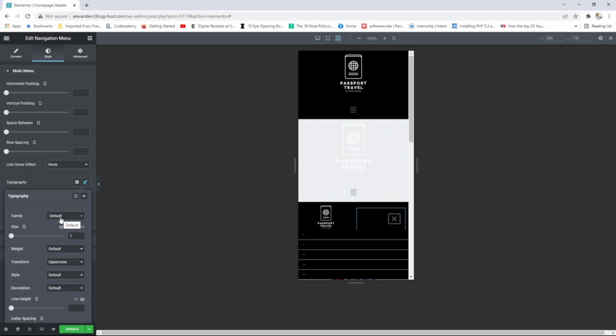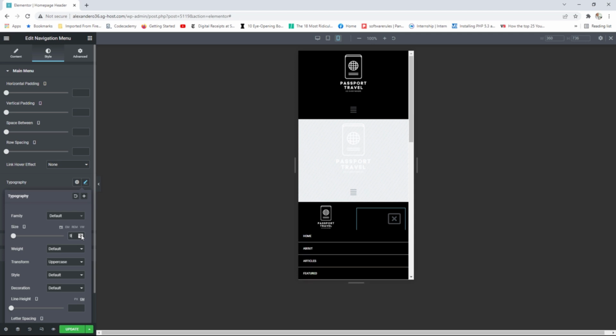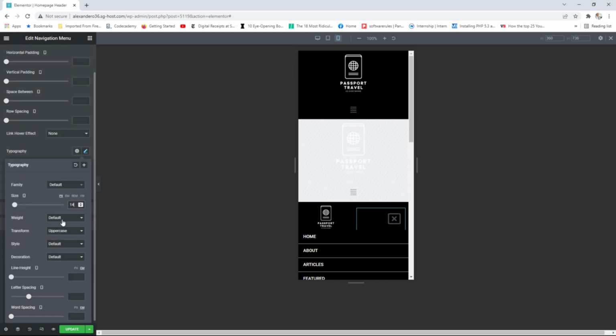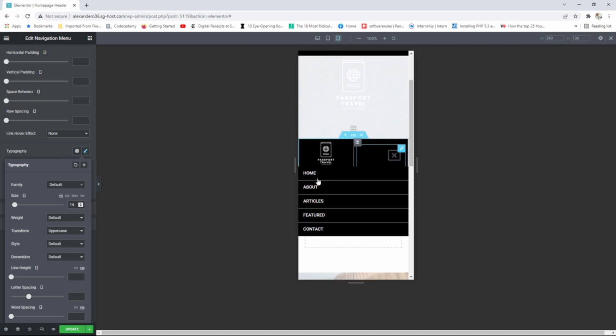Okay. I'm not entirely sure why the size here is set to 1, but it shouldn't be 1. It should be a little bit bigger than 1. I'd say probably 14 pixels. So my apologies. I'm not entirely sure why it gave me 1 pixel. Sometimes I feel Elementor is trying to prevent me from making good videos. I honestly don't know why it said 1 pixel. That's just bizarre. Okay, anyways, now you can see that at least the menu items are now showing.